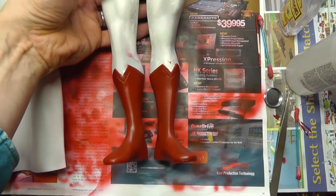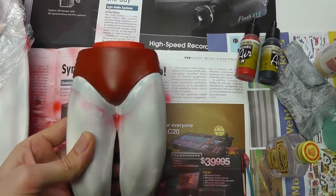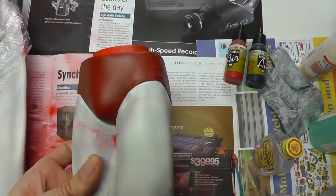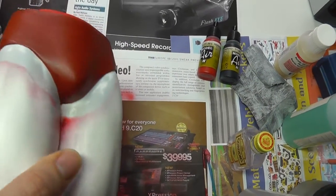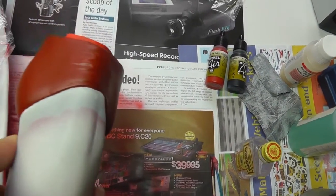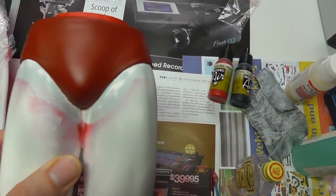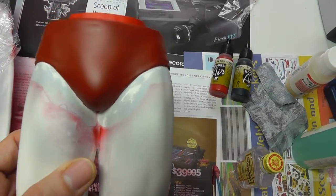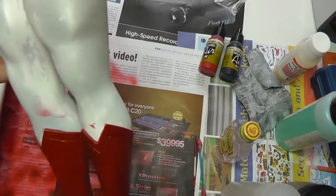So these are the legs. Again, exactly the same tone for the red that I used for the cape and the symbol. Relatively easy to do, nothing too tricky, just masking again. I used masking tape. It's not perfect, but once I do the blue I'm going to be doing masking as well, and I'll just go in there by hand and use a brush to tidy up those edges.